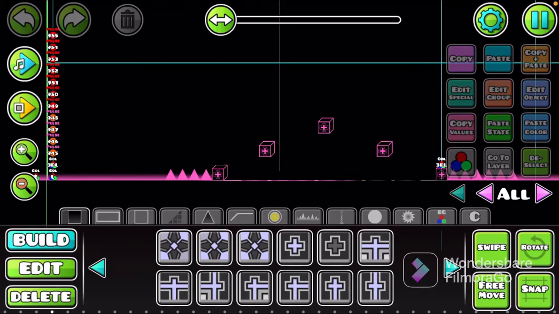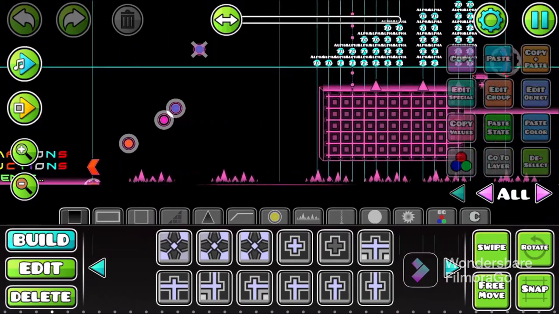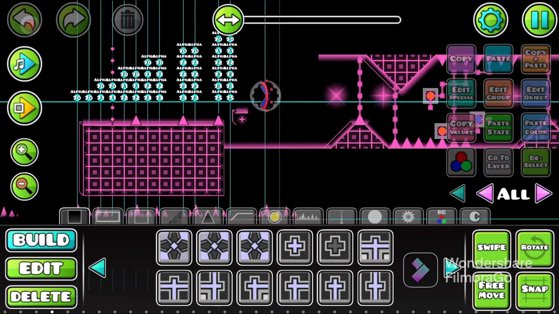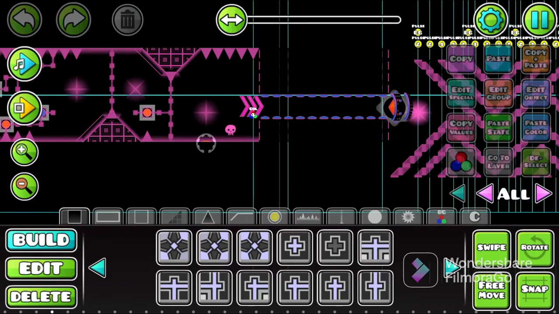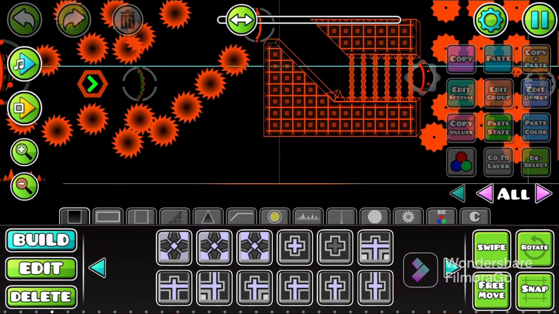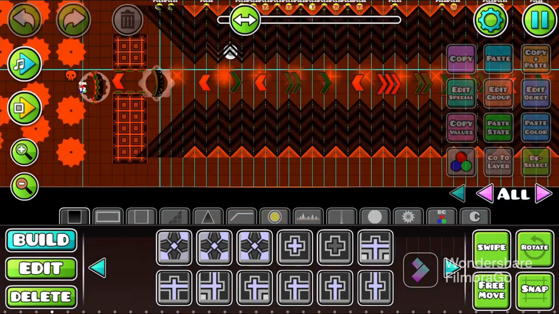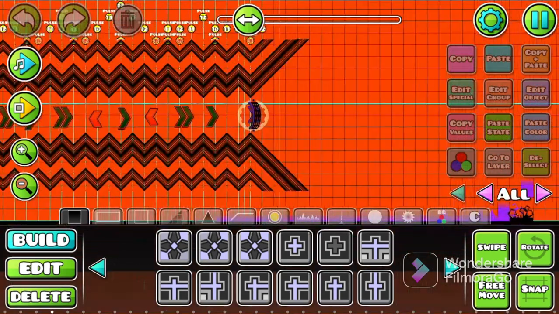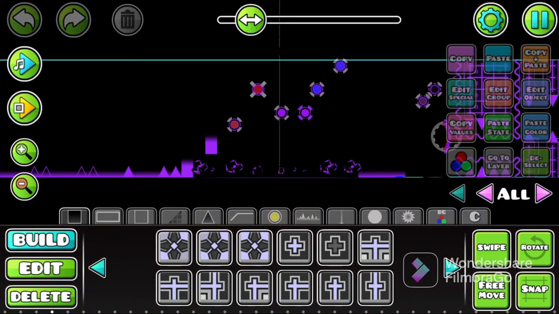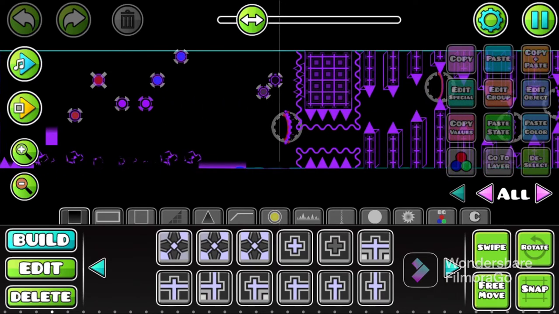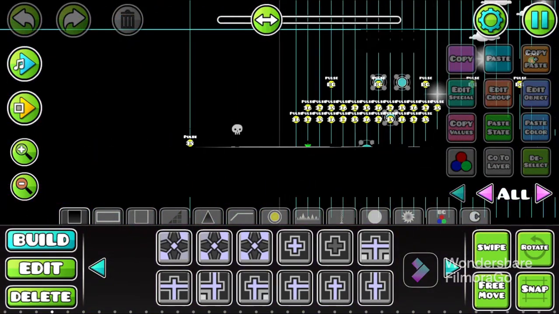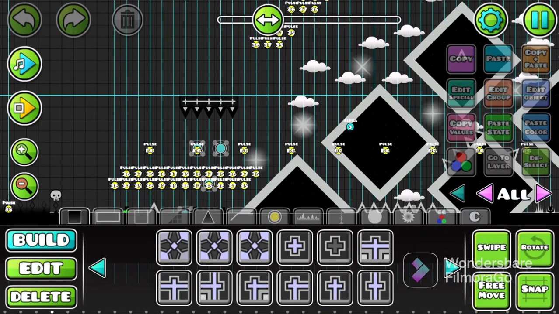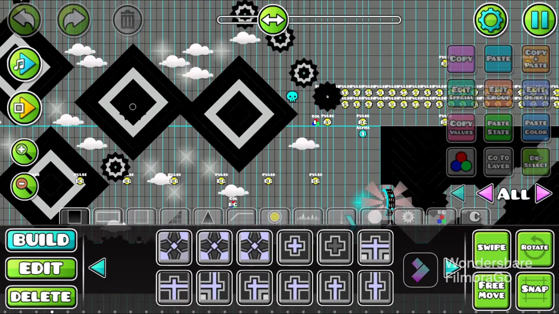Okay, I made some changes while working on the level. So this part pretty much remains the same, and then this is the part that I changed. I changed the orb stuff. And then I added coins as well, so that's different. And then I also shifted this part upwards. And then pretty much the rest remains untouched except for the coins. And I also made it so that you don't fly out of the world.